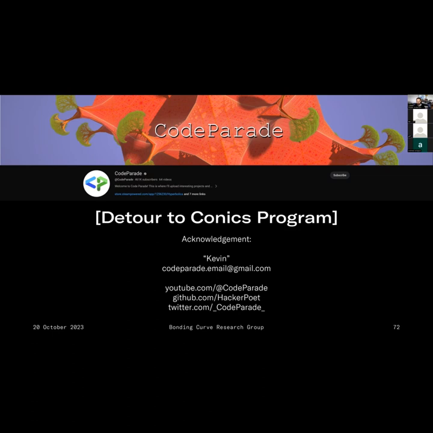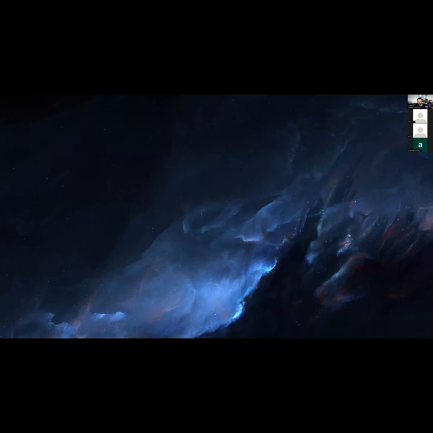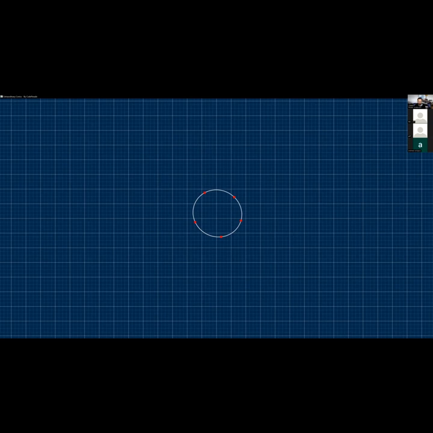But instead of living in Euclidean space, you can move into spherical space, or you can move into hyperbolic space and get an idea for what those things might look like. And I suspect that this program that I found in his GitHub was created specifically to deal with some of the problems that you might encounter when you're creating a mixed perspective game like that. So can you just confirm for me that you see a blue grid with five red points and a white circle? Yep, yeah.